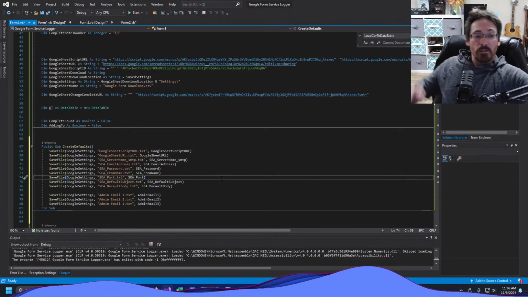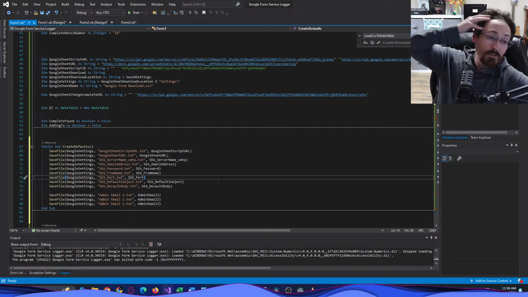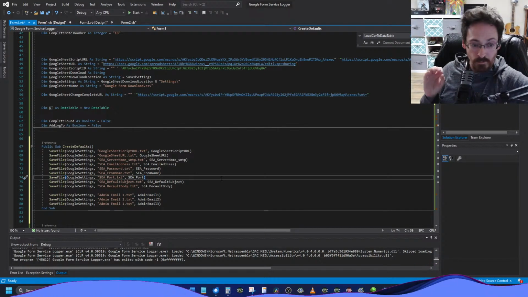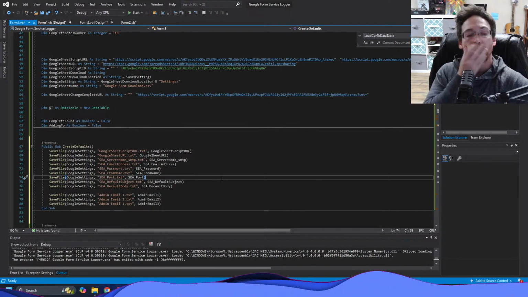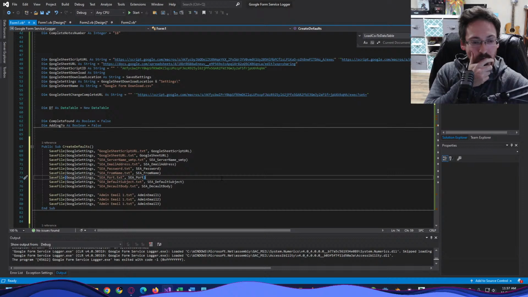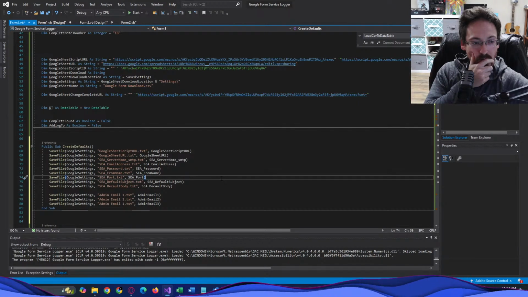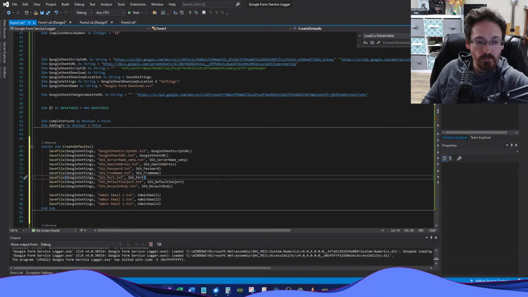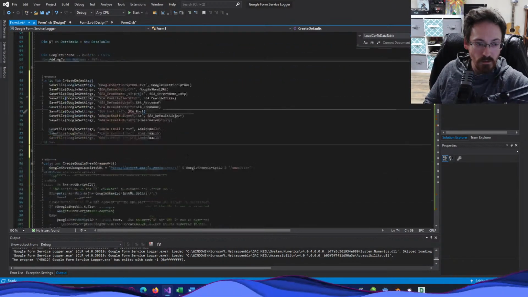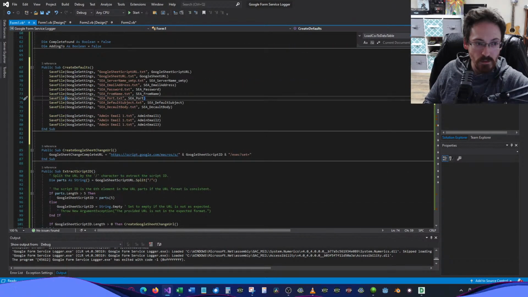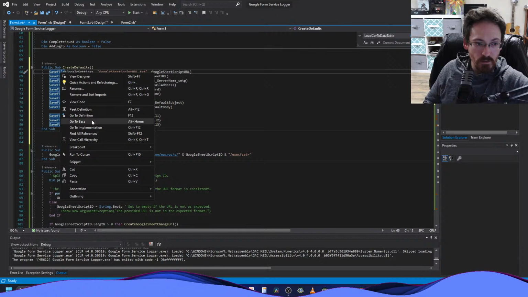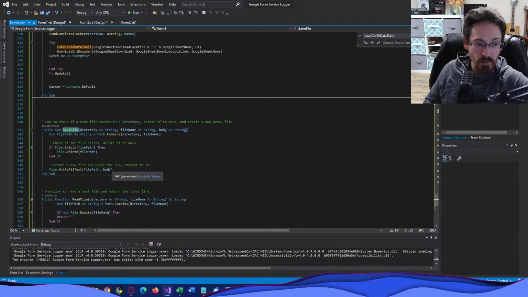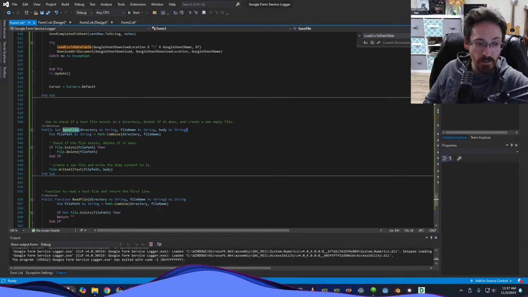Okay, create defaults. Save file if they exist. Go to definition. Now, save file if it exists.